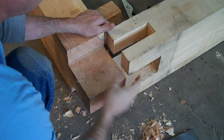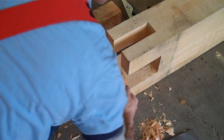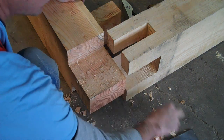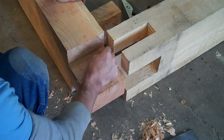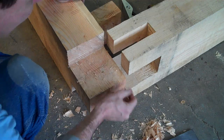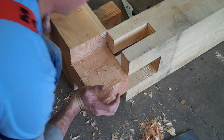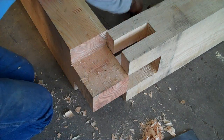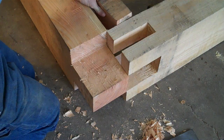I've got this pared down a little bit. One thing I found, be really careful to clean all the wood chips out. It's amazing how one tiny little wood chip can prevent you from seating it in. It's really frustrating to have to pound it back out again to remove it. So let's see if we can fit this thing up.